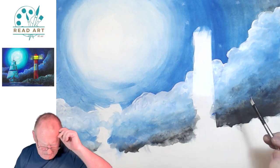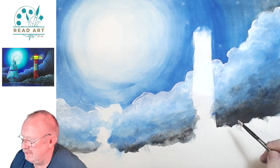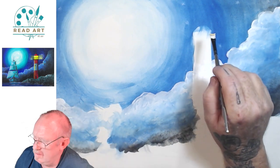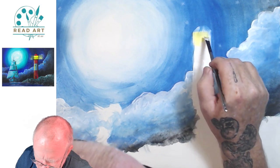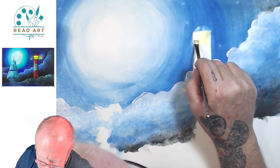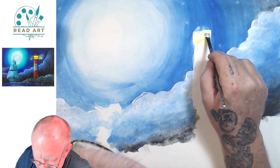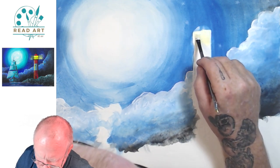So I'm putting a base coat in at the moment, covering up all the bits of cloud that I put on before, and I'm going to do the base coat of the light in the lighthouse, which is not covering very well, so I'll have to do some thicker, maybe a second coat, and I'll put some white on that as well, just to try and cover the blue bits that are there. Nice and thick. There we go, there's a cover.